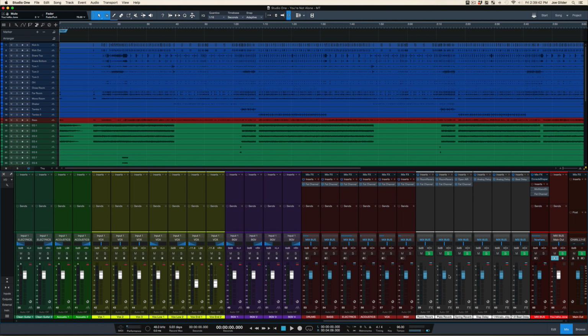I say start the other way. Get a great sounding mix using only the levels and panning, and then make sure that great sounding mix isn't coming anywhere close to clipping your mix bus. Then start adding plugins, and you'll find as long as you're not adding tons of volume when you add a plugin to a track, then that level will stay roughly the same. It won't change much, and you won't have to worry about clipping.